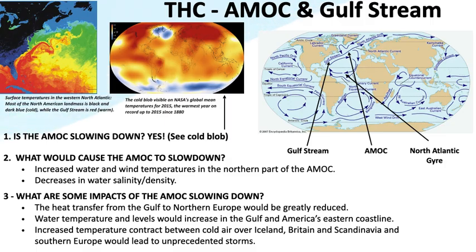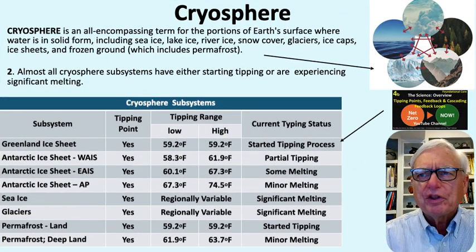So again, that's real quick. I don't really expect you to remember much of that from that quick explanation. Again, we'll do more videos on that to talk about it in much greater detail if you're interested. But I just want to get you a sense of, okay, this thing is going on. If the AMOC slows down, it really has some significant implications. It would also reduce the amount of greenhouse gases that are on the surface of the ocean and are being driven down to the bottom of the ocean too. So let's move on. Let's go to the cryosphere.